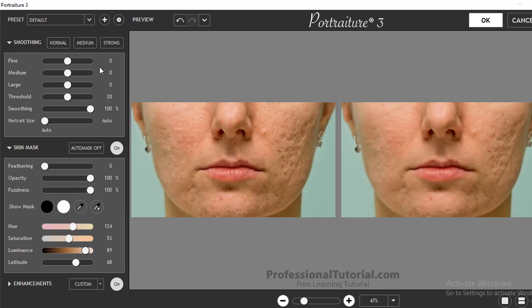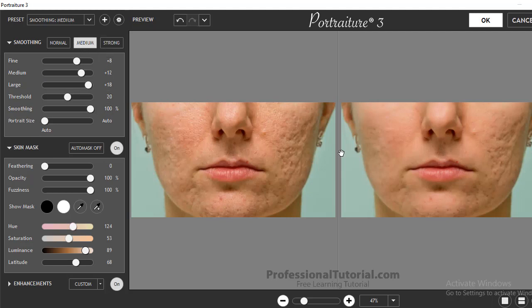If I select default, you can check that it has the default setting, and you can also use normal and medium, which may smoothen a little bit more, and strong, which will smoothen more than normal and medium. You can also make your own default setting from here, but I believe that using medium is fine.